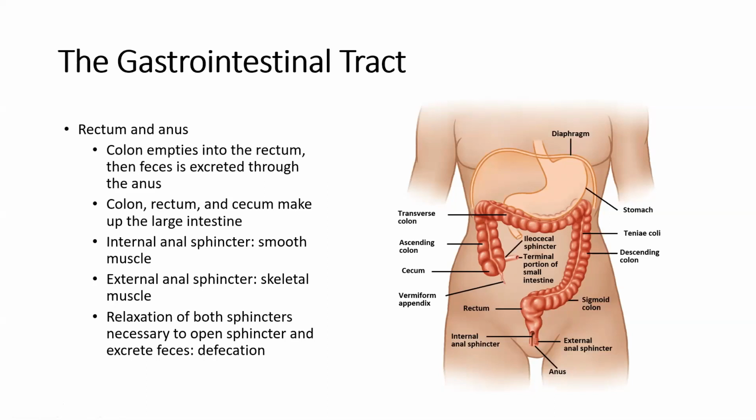So in order for defecation to be complete, we've got to relax both the internal sphincter as well as the external sphincter. So there is an autonomic component to the defecation process, right? This has to come through autonomic fibers, which are coming from the integrating centers in the brain, depending on certain stretch receptors that are located in the colon.